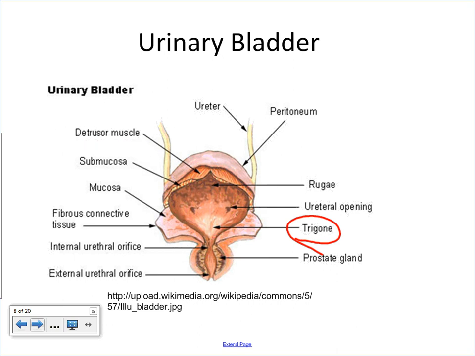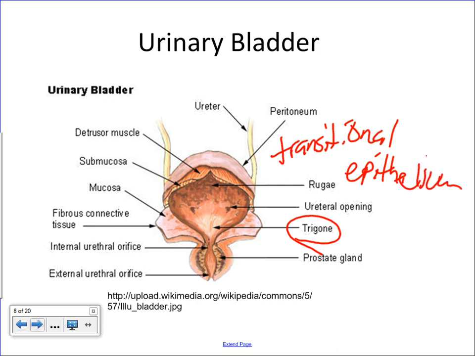And then the inner mucosal lining of the urinary bladder is what's in direct contact with the urine, and it is lined with transitional epithelium, just like the inner lining of the ureters. And remember, transitional epithelium is epithelial tissue composed of round cells, and when you apply pressure or force to these cells, they can adapt by stretching out, going from circular to kind of flat in shape. That's good because when you're constantly filling an organ like this with urine, it allows it to expand, and you can pack more urine in there until you have to empty it. So that's the advantage of that.